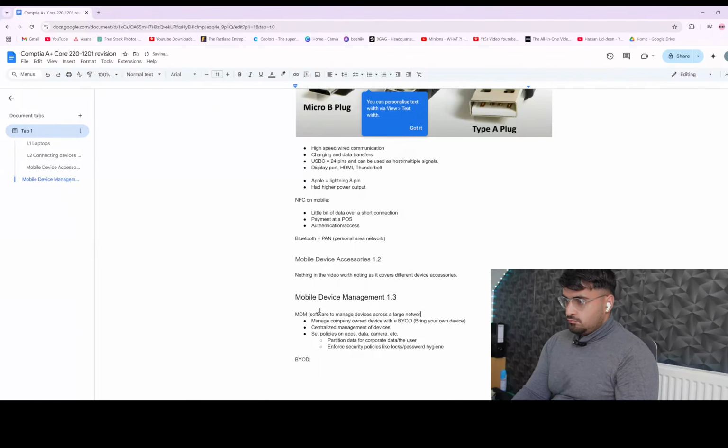Some organizations don't allow user phones to be used inside of the company. Instead, the company will provide the phones through COPE. This is corporate owned, personally enabled. The company purchases the phone, they assign that phone to a user, and then they manage that as a corporate device. Although the corporation does have full control of that device, in many organizations, they allow the user to use it as a personal device as well.